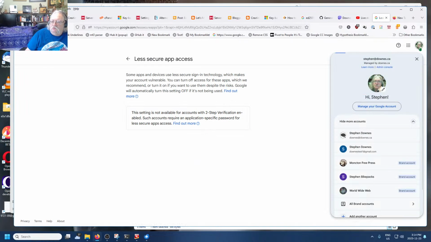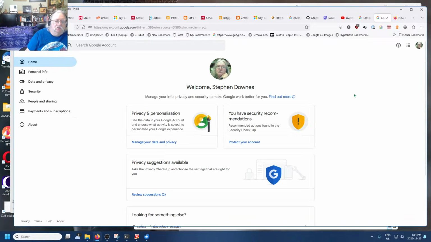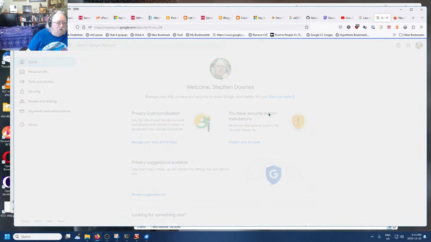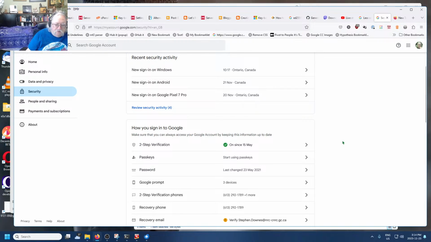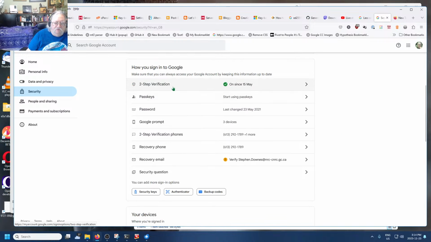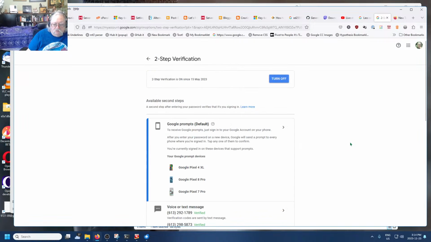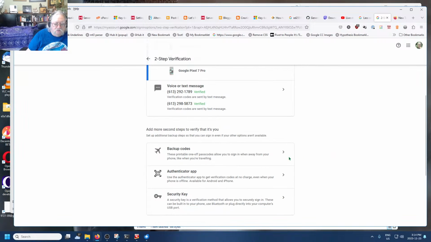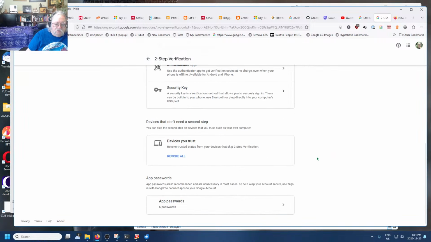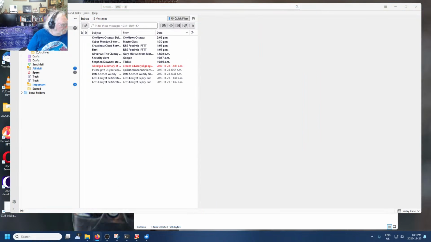All right, let's do the other route. We'll go here, we'll go to sign into my account. Stephen@downs.ca. Yeah, security. And two-step verification. And app passwords. Let's just make sure.